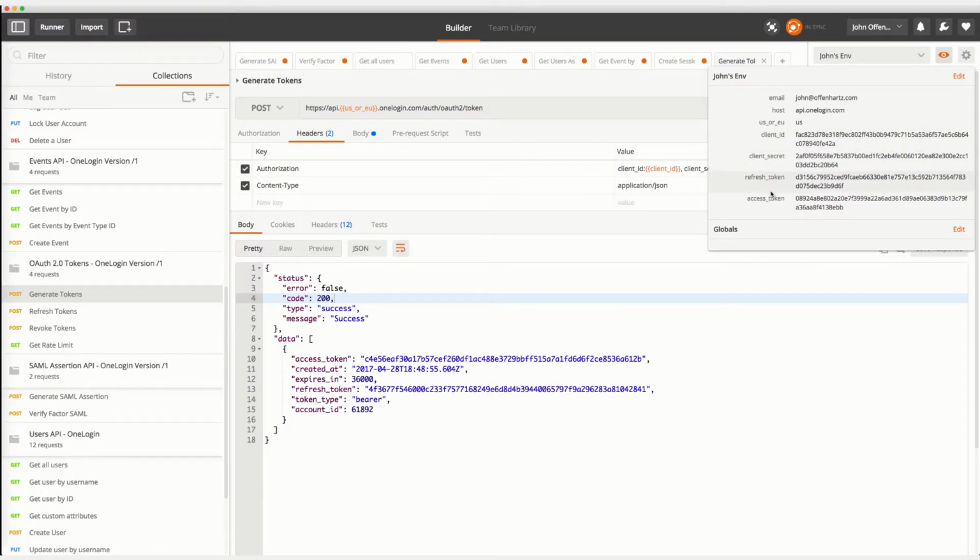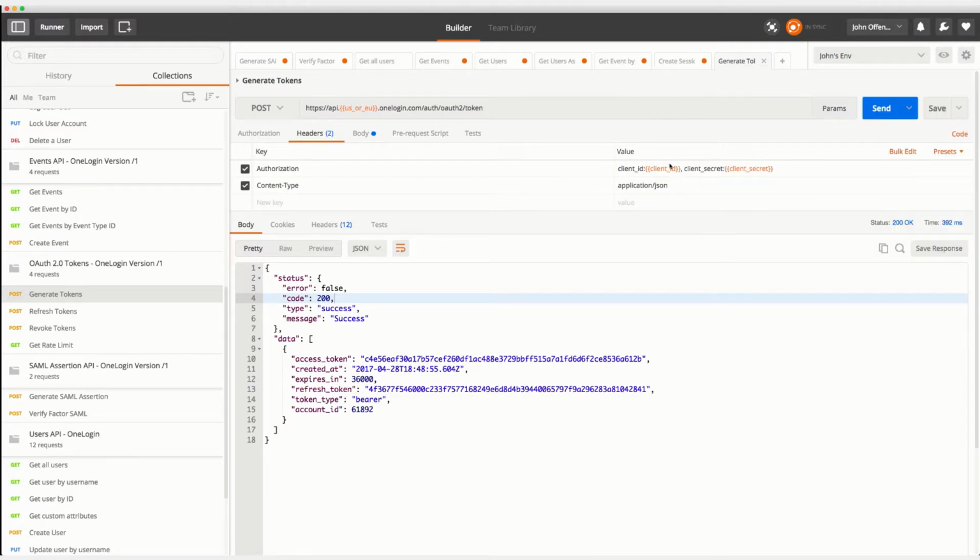You'll also see a refresh token and an access token in here, and I'll go over these in a moment. So with my client ID and my client secret already set, I simply send this command to the server. And we get back a status of success, 200, and then within the data block, we can see that there's an access token and a refresh token.